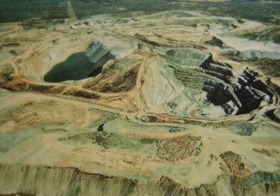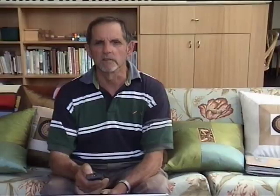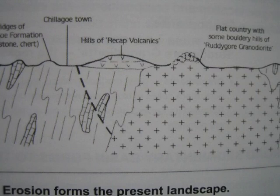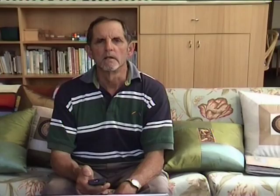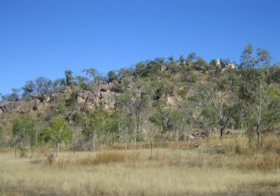This is an aerial view of the two open pits that have been developed at Kidston. Some 15 tonnes of gold were extracted here. This little diagram indicates how the current landforms are influenced by the older geology — the Chilligo marbles form jagged outcrops shown in the west by these lenses of brickwork. Some of the volcanics, which are flat-lying ash beds, form low rounded hills, while others are more bouldery in character. In fact, tors erode from the granite bodies which were intruded 300 million years ago — a typical tor hill developed on granite shows these great boulders resulting from the natural jointing of the rock, which has been influenced by weathering and gradually rounded off in place.